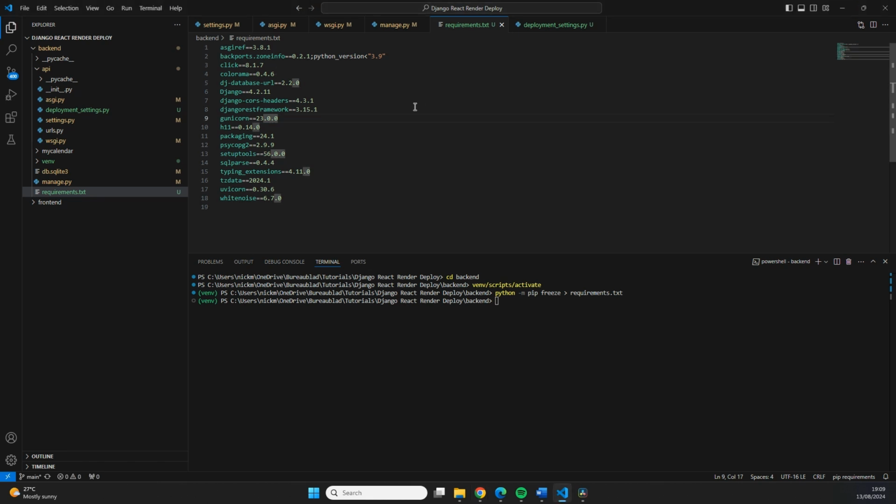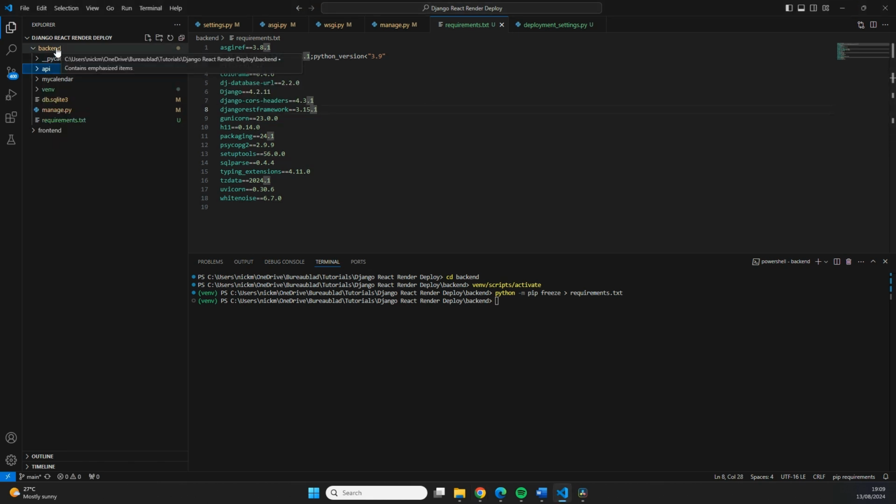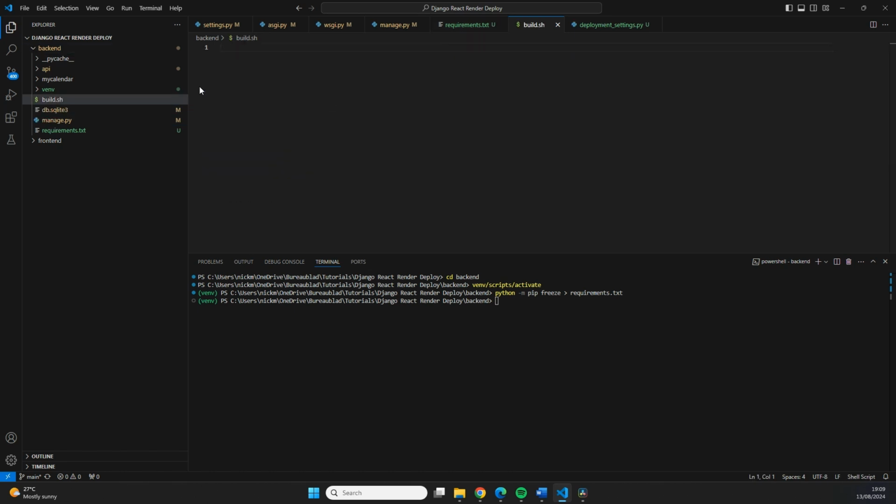Now we also need to add another file to our backend folder. So we're going to go to the highest level, which is our backend folder right here, and create a new file, which is going to be called build.sh. And this is actually a bash file, which is going to run a few commands when the application is actually being built by Render. So the first thing we need to define on the top is set -o errexit.